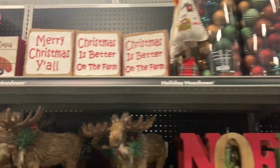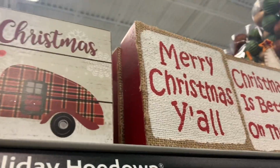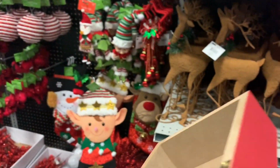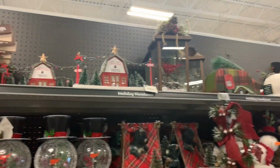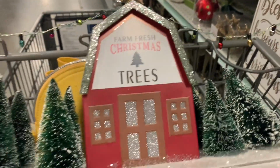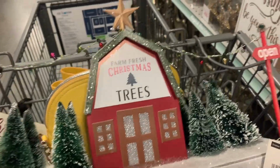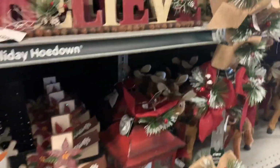Okay, I like the rustic stuff. Love anything with campers. Let's see what this is. Really cute in the window. How much? $5.99. That's a yes. That's got to light up. Surely. Oh yeah. Let's see. Oh, can you see the lights? Very cute. How much? $17.99. Not a bad price. This one's singing jingle bells down here.